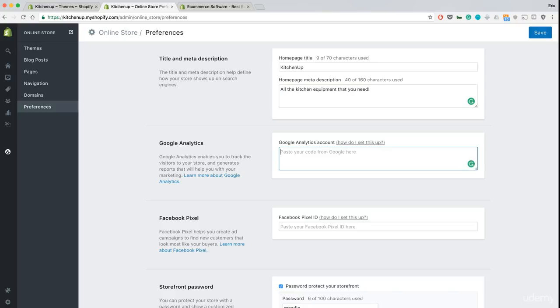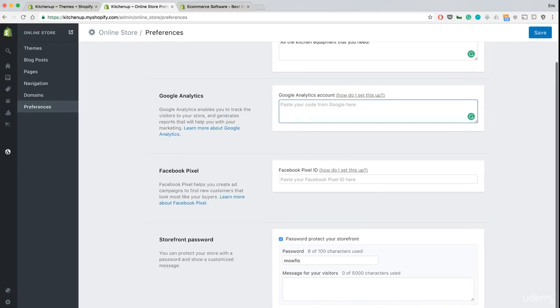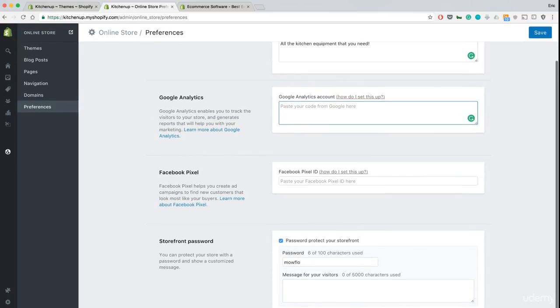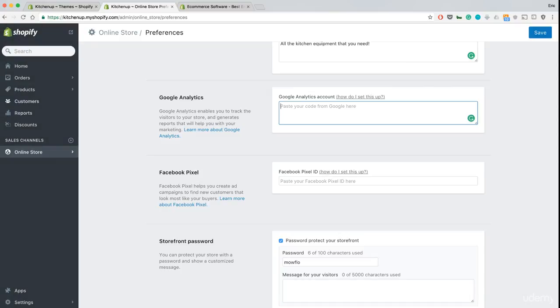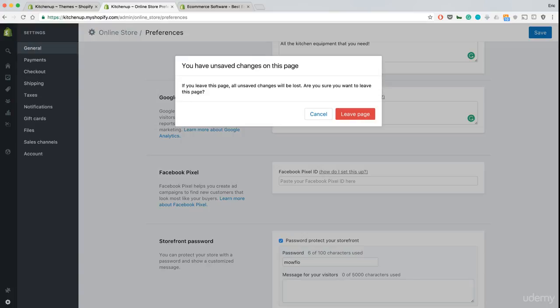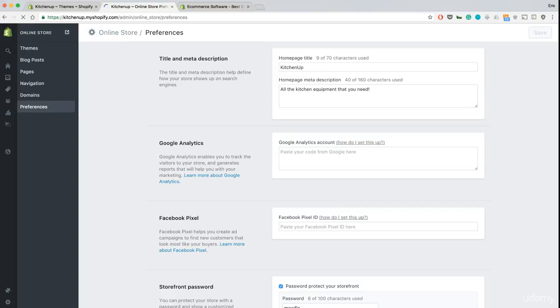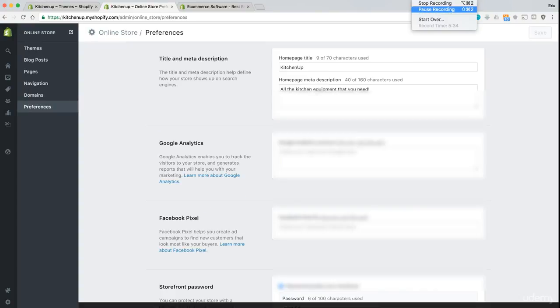Now later on, we're going to copy in the Google Analytics code and the Facebook pixel, but for now you do not need to fill out these pages. We'll come back to that later. Now I'm going to go back to our settings really quickly here. Sorry, I'm going to save that really quick. Then we're going to go back to the settings at the bottom. Once this saves, I'll come right back to you guys in a second.